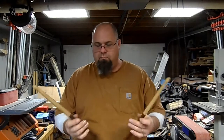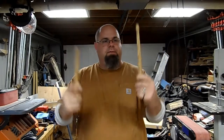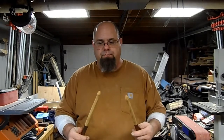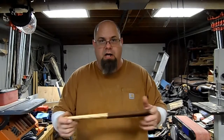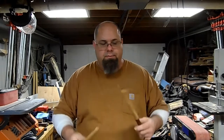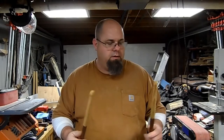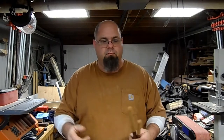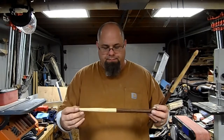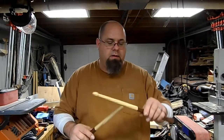Yay, drumsticks! So this is them. They're not a dead-on match - the heads are slightly different, the handles are slightly different. But I'm not a duplicator, and these are kind of a prototype thing anyway. I'm going to give these to Chris of Crushing Productions, the guy who produces a lot of the music in my videos - he plays drums. I'm going to have Chris try to break them. Basically I'm testing this joint more than anything else. I want to see that it will hold up.